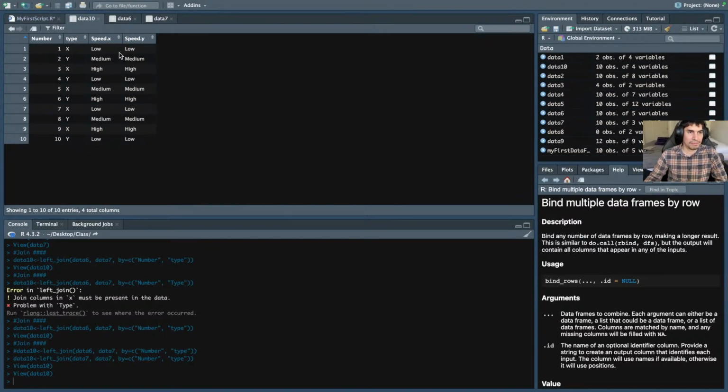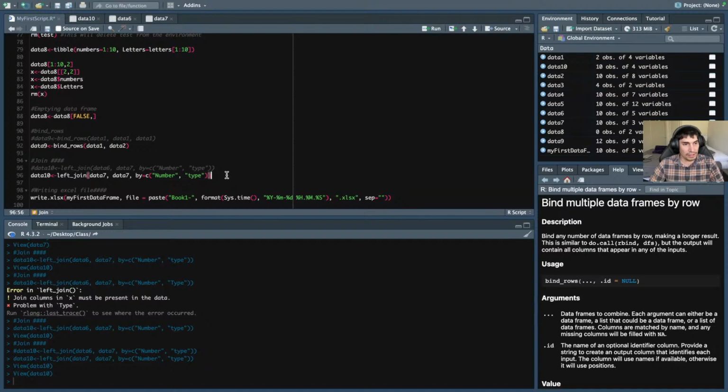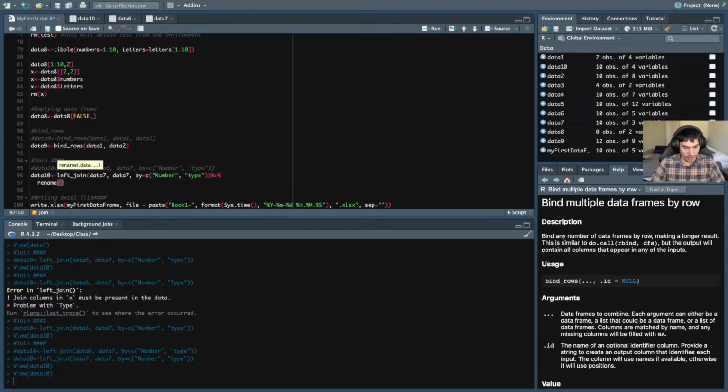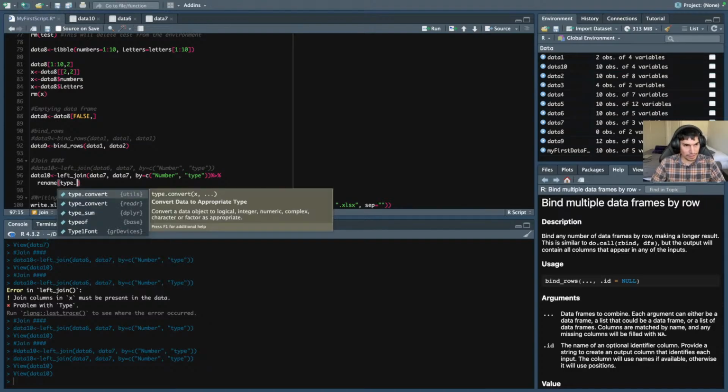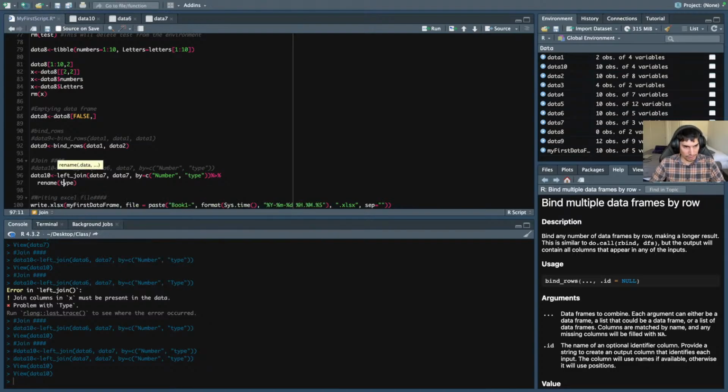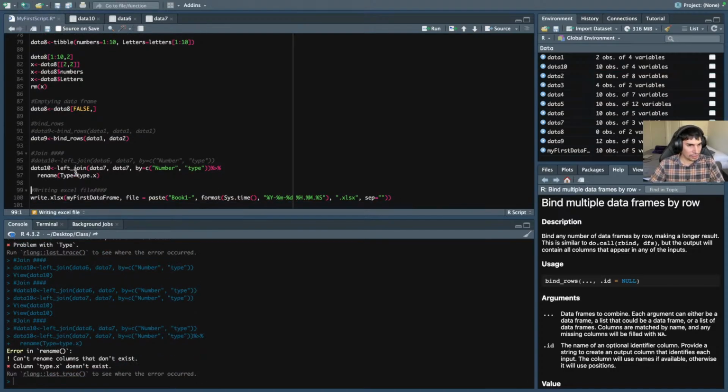Of course, if it's the same information or whatever, you can always choose to rename this, right? We know that there's a function called rename. If you forgot how that is, well, let's pipe this. And I always forget if it's the new one or the old one first. Let's say type. I think it's new one. Let's call it type equal type.x. And the other one I'm not going to rename. Type.x doesn't exist.